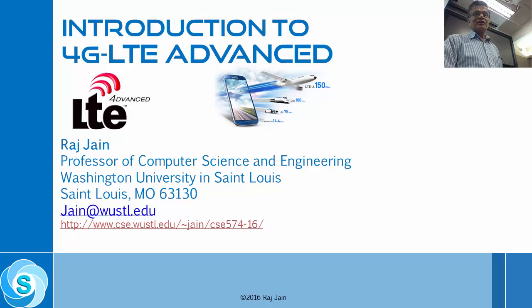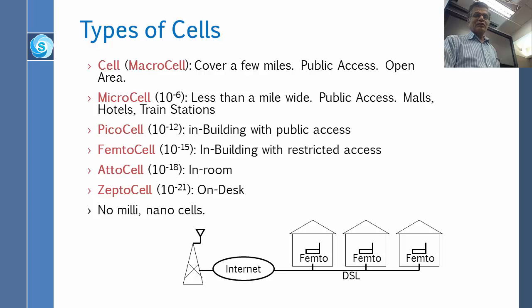So now we talked about the cell sizes. Cell sizes are macro, micro, pico, femto, atto, jepto, and I can't remember what powers are what. 10 raised to minus 6 is micro, that we know. 10 raised to minus 12 is pico and 10 raised to minus 15 is femto, but that has nothing to do with the cell sizes. They just go smaller, smaller, smaller.